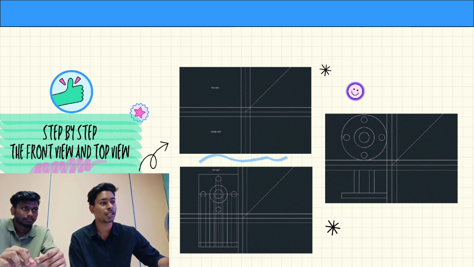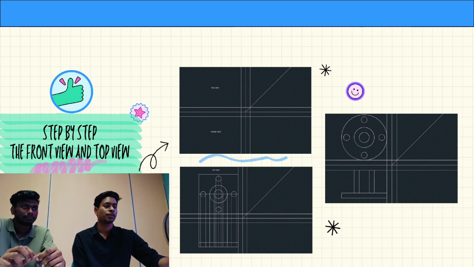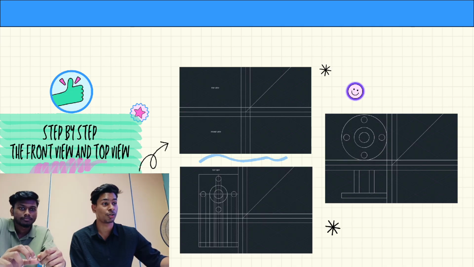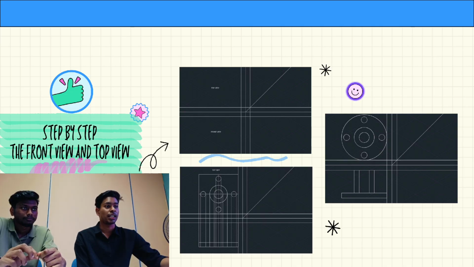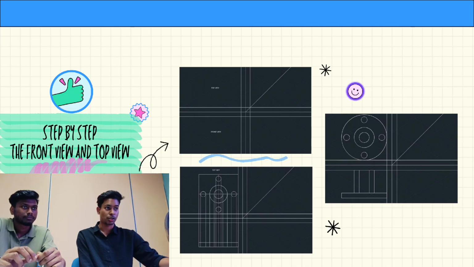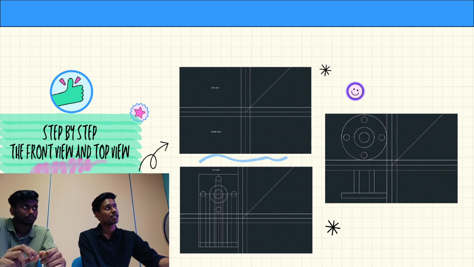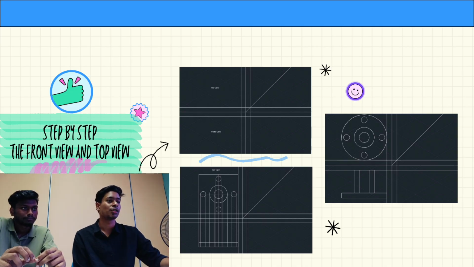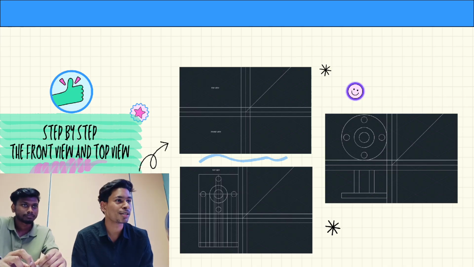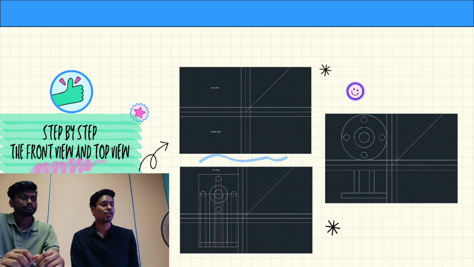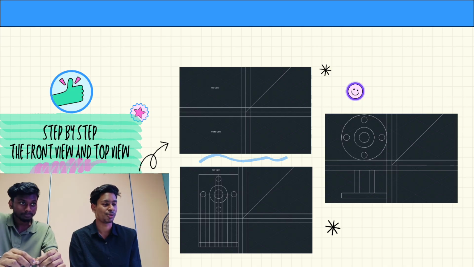So the first step is, after we open AutoCAD, set the limits and the unit and zoom. Then I click the cross-section line to draw the top view and front view.